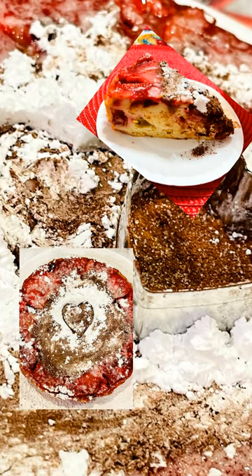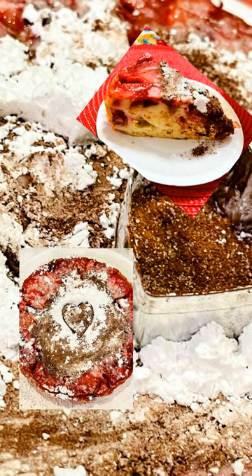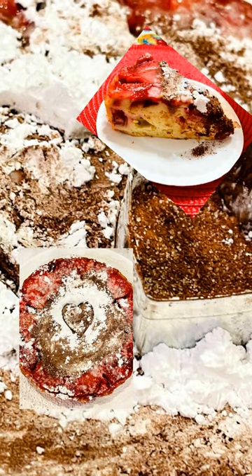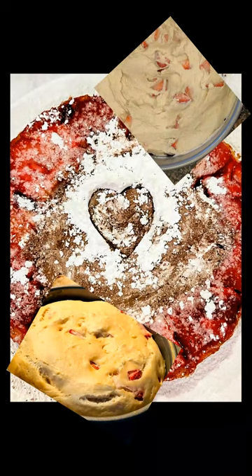This is really easy. You will need two large eggs, one cup of sugar, a half cup of olive oil, three quarters cups of Greek yogurt, a teaspoon of vanilla, one teaspoon of almond extract, two cups of all-purpose flour, one and a half teaspoons of baking powder, a thick-skinned rinsed lemon, about 16 ounces of strawberries, cherries — maraschino or amarina — plus a little bit of their syrup, and then optional confectioner's sugar and two tablespoons hot cocoa, but I would never make this without either one of those.